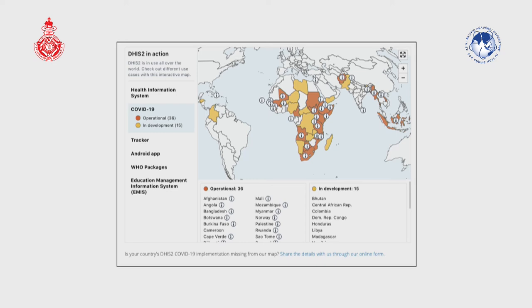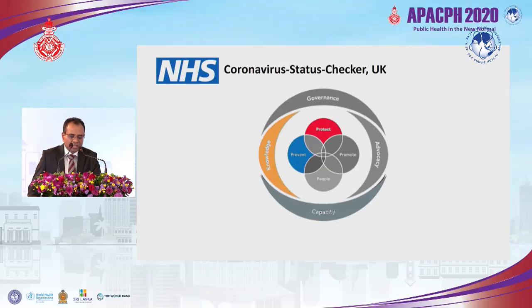People like Jørn and Pamod and the rest of the team should take credit for that. Then, of course, we also looked at what the UK government was doing. And you could see that the focus there, again, was on protection and prevention. That was understood because people wanted to identify patients who were developing symptoms. They wanted to do surveillance. So that's where the focus was.